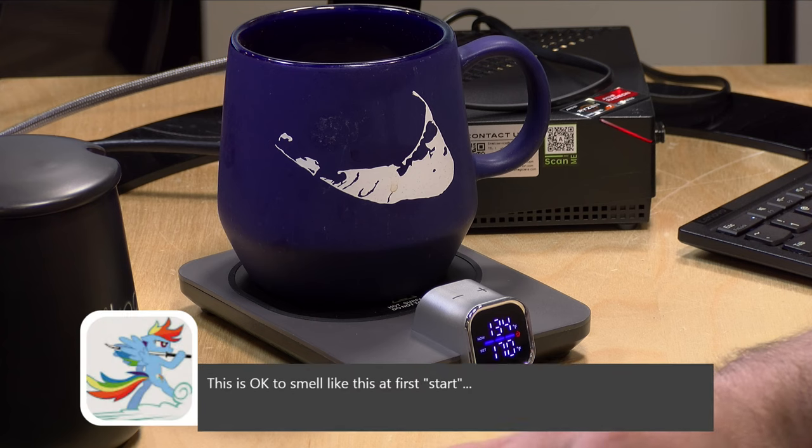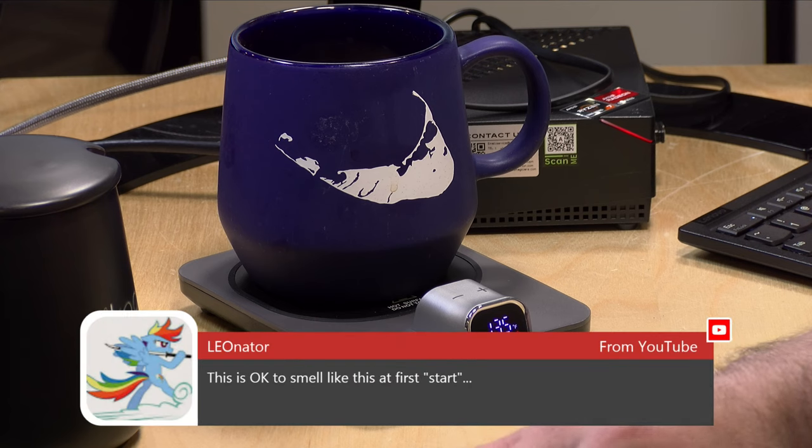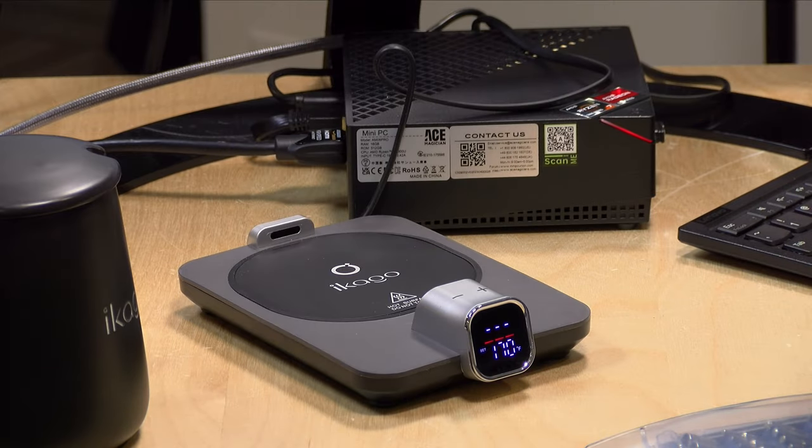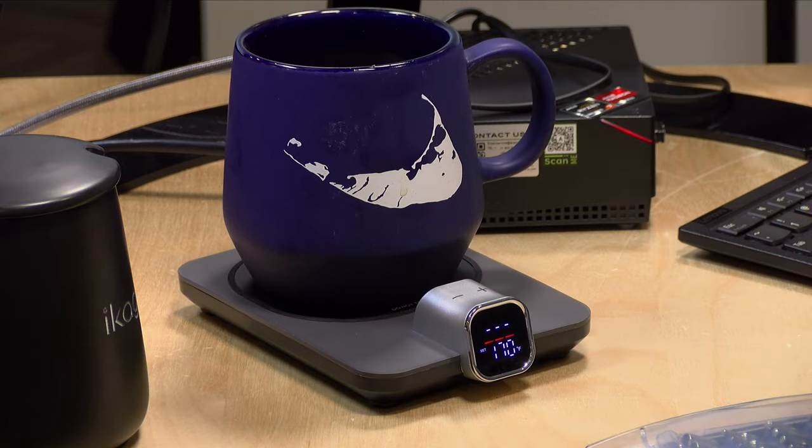And Leonator says it's okay to smell like that on the first start. Okay, so hopefully it doesn't smell like that on the second start. We'll have to see. Let me see if my coffee's warmer now. A little bit warmer. But man, does it stink.